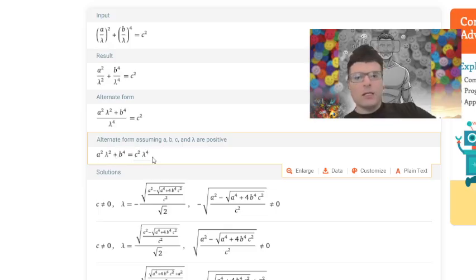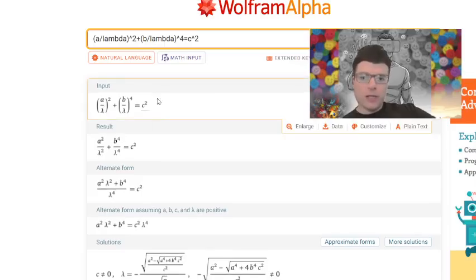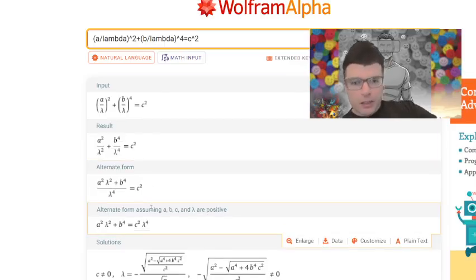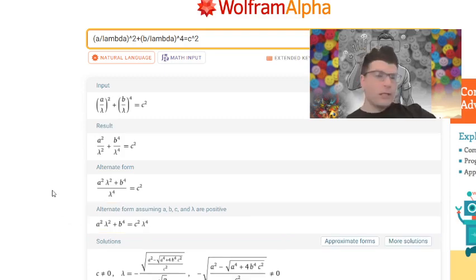Once these functions become, instead of having 2 and 4, which are discrete variables, imagine if you had a continuous line of all these different powers, you're going to end up having a very bizarre, infinitely long polynomial of which lambda would be a root. And that becomes quite difficult. So that's why we look at the Luxemburg norm. I hope I've explained it in some form that is easy to understand, but I will talk to you later.